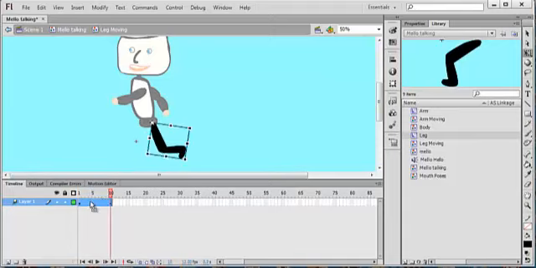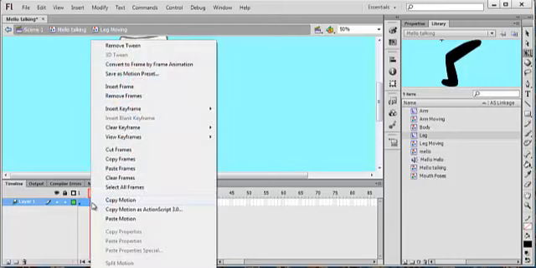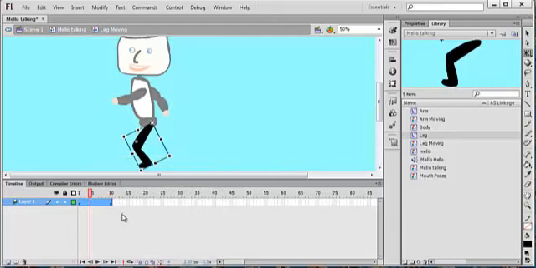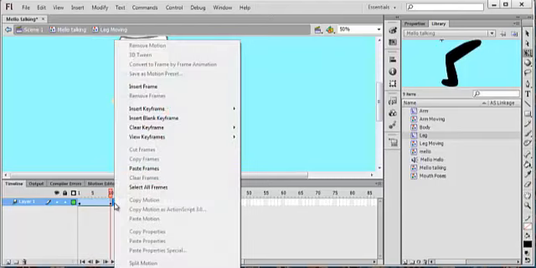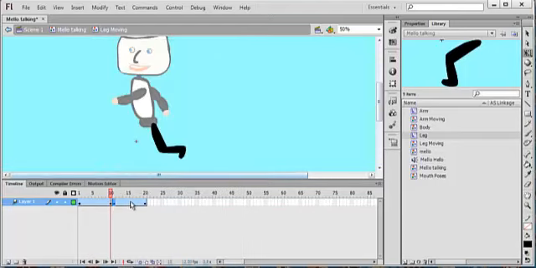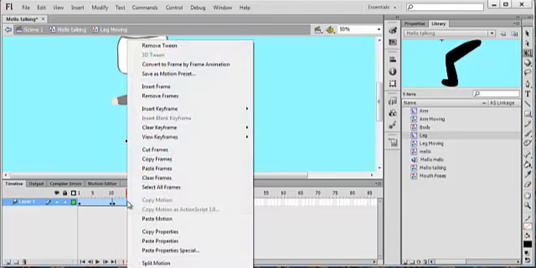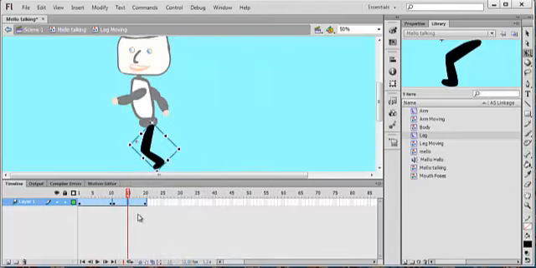I want it to come back again, so I'm going to click in the tween, right click and copy frames, then click at one frame past and go to paste frames. Right now both of these go in the same direction, so that doesn't look right. So I'm going to click in the second motion tween and go to reverse keyframes. That just switches these two frames, and now it looks like it goes one direction and then comes back again. And that's exactly what I'm looking for.